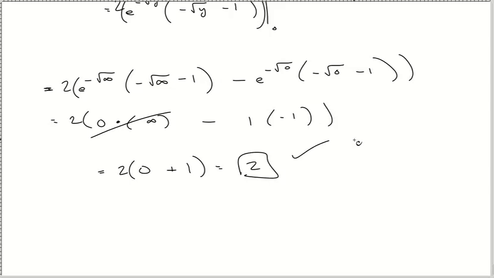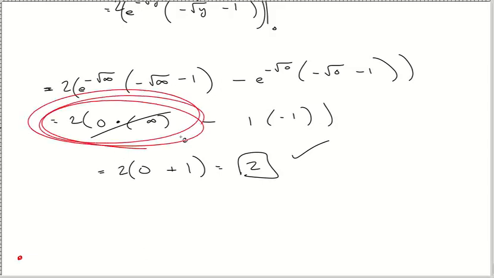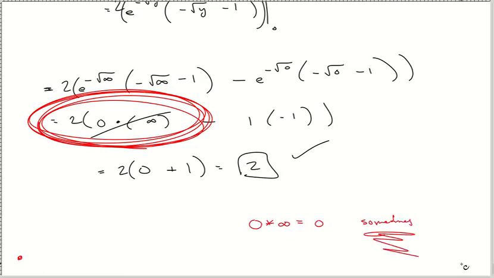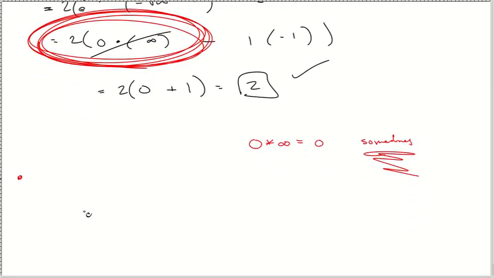That is correct. But we cannot leave it at that. No, no, no. Because I did something wrong. Not wrong, just improper. Right here. 0 times anything is 0, right? So 0 times infinity is definitely a 0. Sometimes. Okay? Sometimes it's not. You're thinking, what is going on with this guy? Yeah, I know. We could do strange math all day. You want to see another strange math? This is really funny. So infinity is 1 over 0, isn't it? And so the zeros cancel, we get a 1.